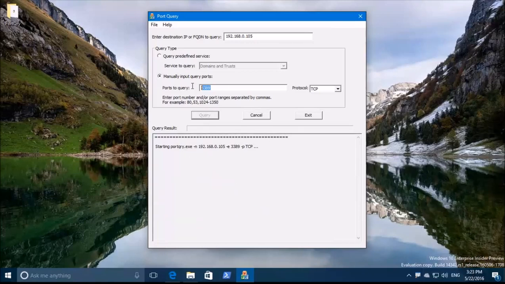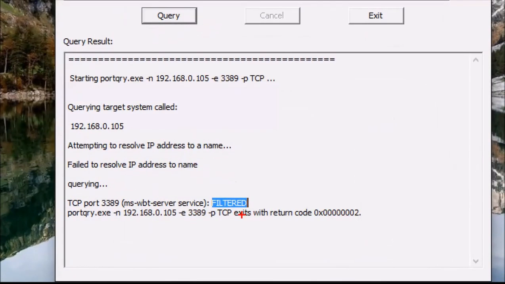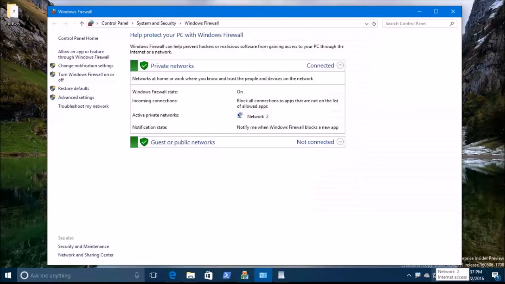Let's try another port, 3389, which is the default Remote Desktop Protocol for modern machines. Towards my normal machine, I guess it will be filtered too, because I haven't got that open, of course. And you will again see the filtered statement, which means there's no port allowed or a firewall that's blocking it. That means filtering. My firewalls are all on, so that's certainly possible.